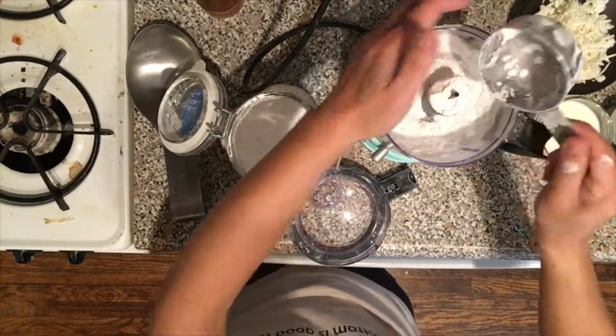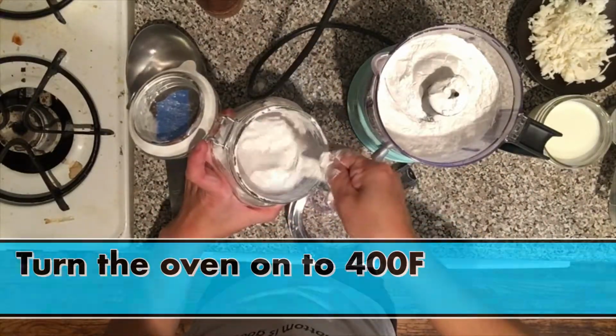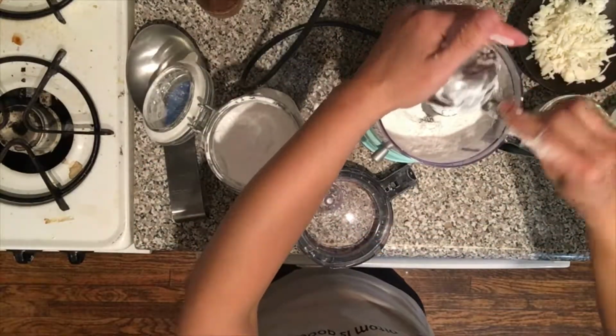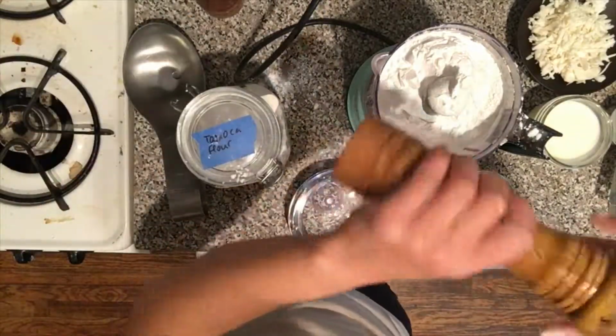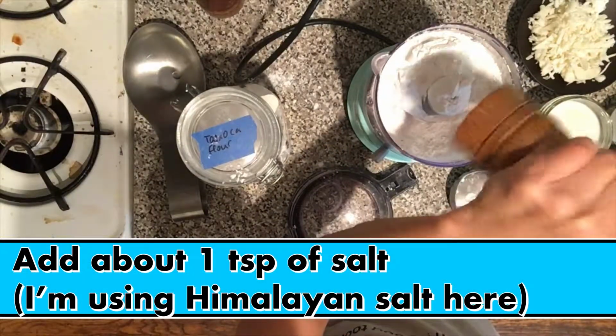And at the same time, before you start, do turn the oven on to 400 degrees Fahrenheit. Now add about 1 teaspoon of salt, and the salt I use is Himalayan salt.